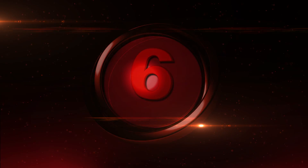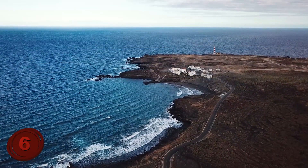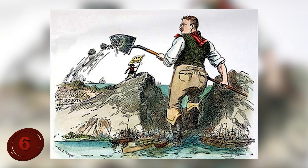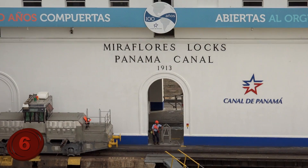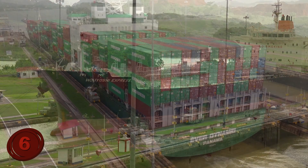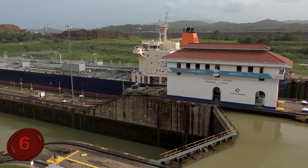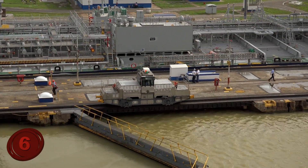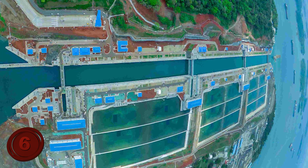Number 6: Panama Canal Expansion. Back in the early days, if you wanted to get from the Atlantic Ocean to the Pacific Ocean, or vice versa, you had to go all the way around South America. President Theodore Roosevelt had the idea to make a canal connecting the two oceans so ships could pass through easily in only a fraction of the time — thus was born the Panama Canal. While built under somewhat controversial circumstances, it's been transporting boats from one ocean to the next since 1914. The canal needed to expand because sea travel is bigger than ever, and the Panama Canal Expansion gives the landmark double the space, made possible by a 3.8 mile channel allowing more locks and boats to be transported. The expansion has been in use since 2016, and has already had over 3,000 ships pass through the new lane.